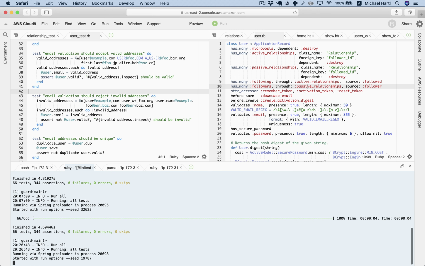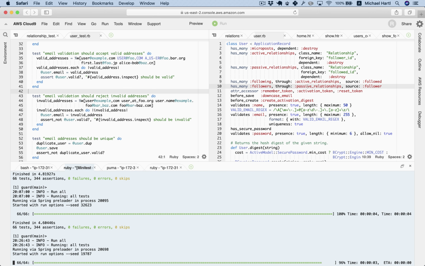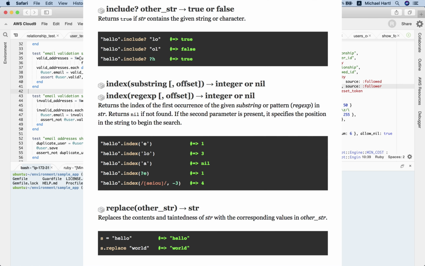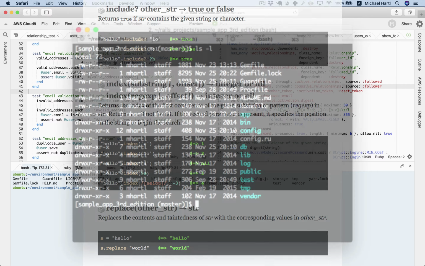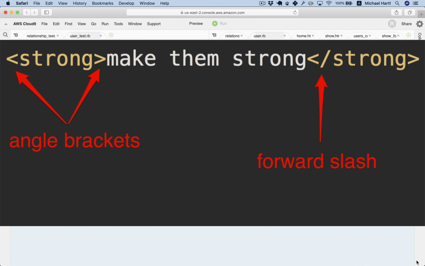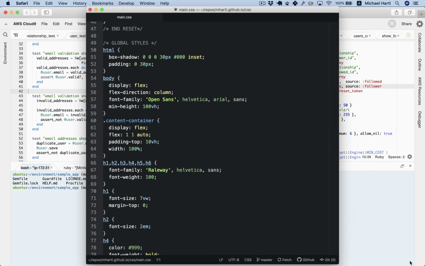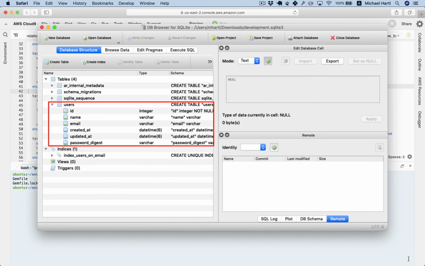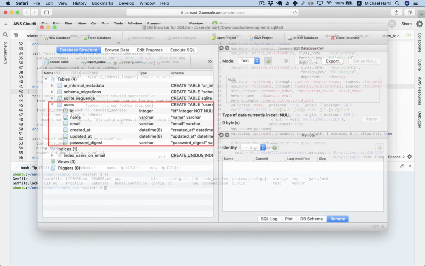There are no formal prerequisites for this tutorial, which covers all the things you need to know for Ruby on Rails web development, including the underlying Ruby programming language, the Unix command line, hypertext markup language or HTML, cascading style sheets or CSS, a small amount of JavaScript, and even a little SQL or structured query language.